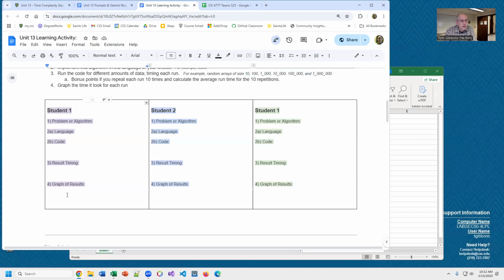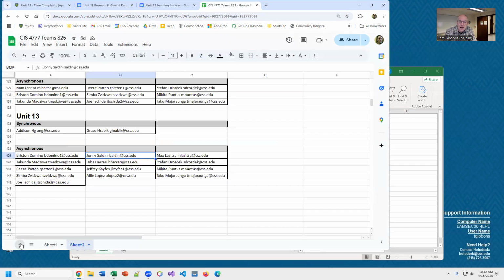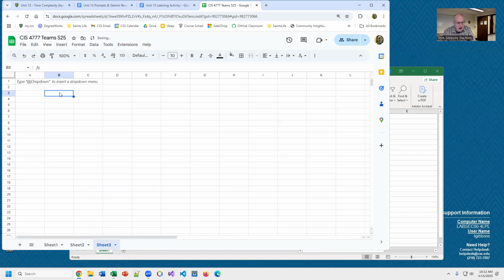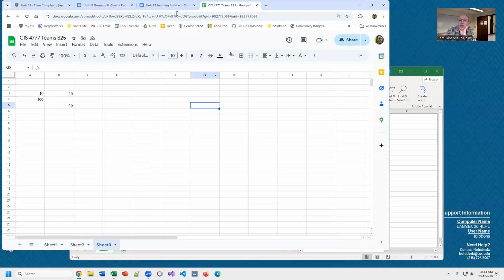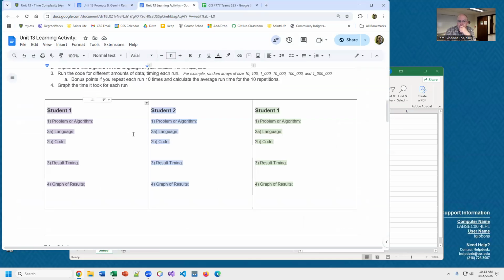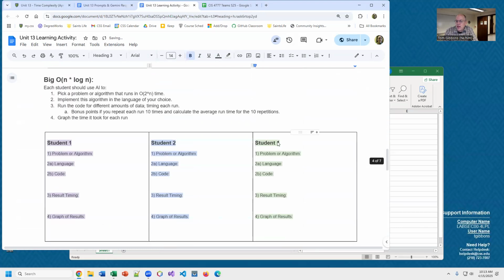I haven't tried. I'm just so used to doing it with a spreadsheet. So if we have a sheet, you can enter some values: 10, it took this long, 100, it took this long, copy those in, do an insert chart, and that should do it. Oops, this should actually be student 3. So it should be student 1, 2, and 3 here.